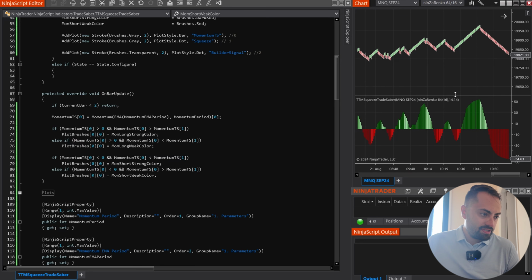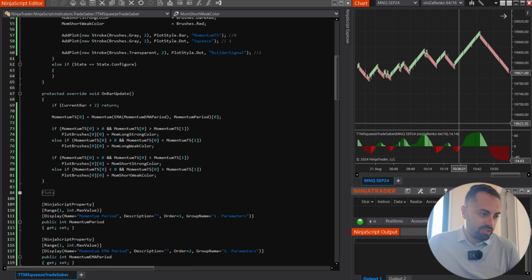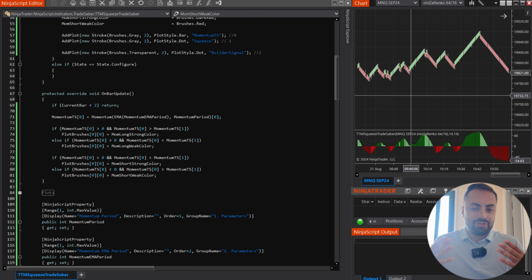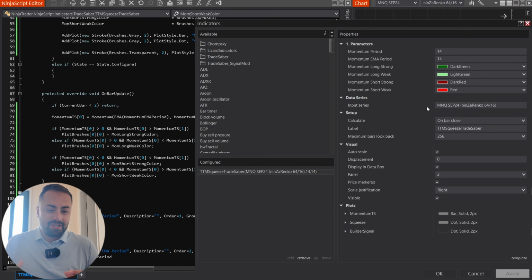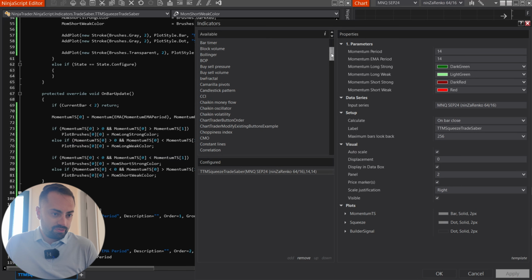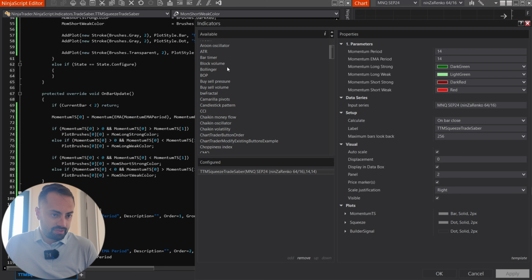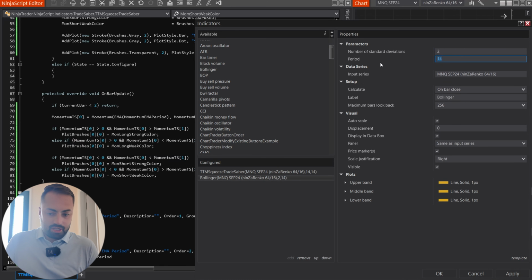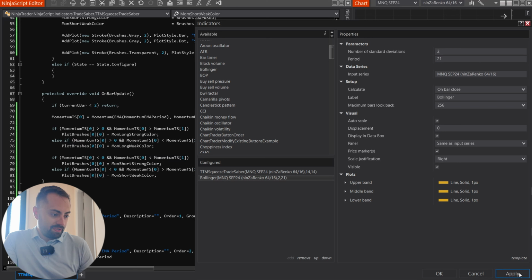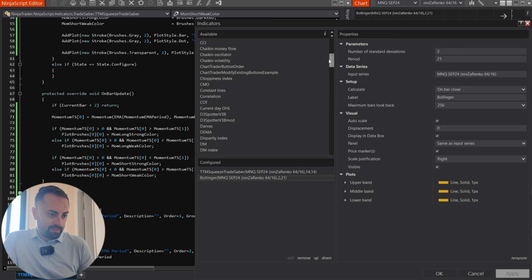And how I like to do this, let's make this smaller. And I'm just going to load up the indicators first, so that way we have a visual of when our signal is supposed to trigger. So let's scroll down to the Bollinger Bands. And I'm going to type in a period of 21 with the deviation of 2. And these are important. We're going to use these in our own indicator as well. So let's just hit apply.